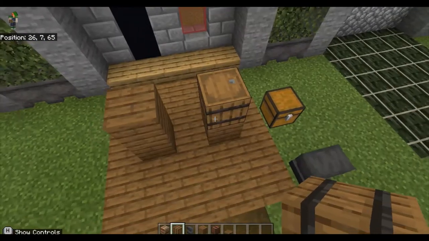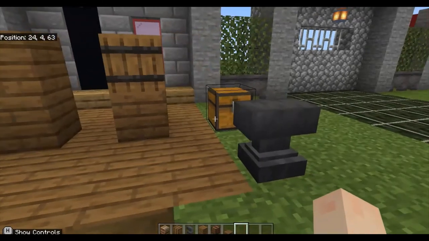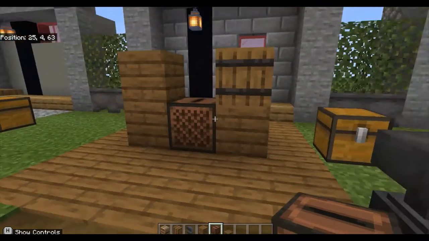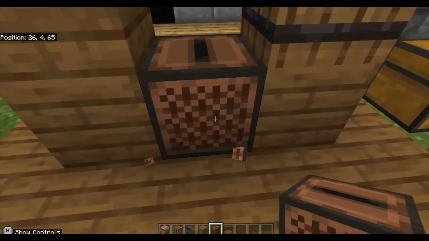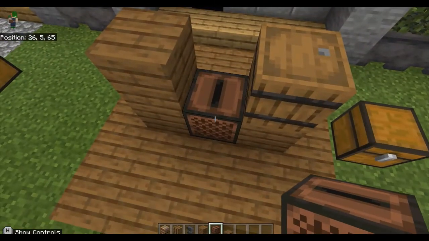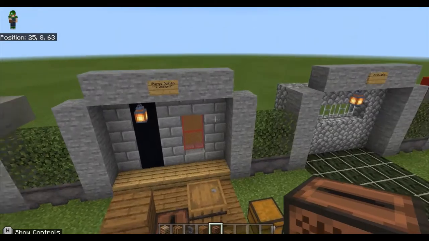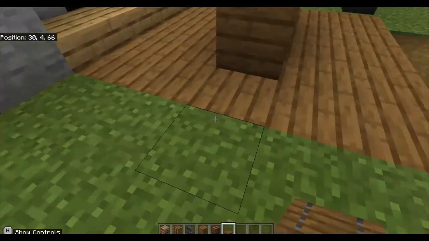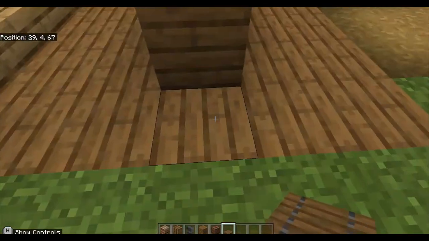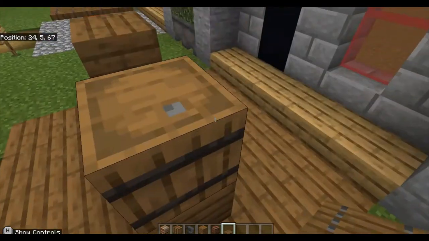I mean, it just adds something. When you open it up, you can see right there it says CD cabinet where it should say barrel. Take your jukebox and put it right like that. I guess I can only get in one place, which kind of sucks. I kind of wanted it to go that way, long ways, but whatever. Spruce trapdoors, or whatever really matches the build you're going for.